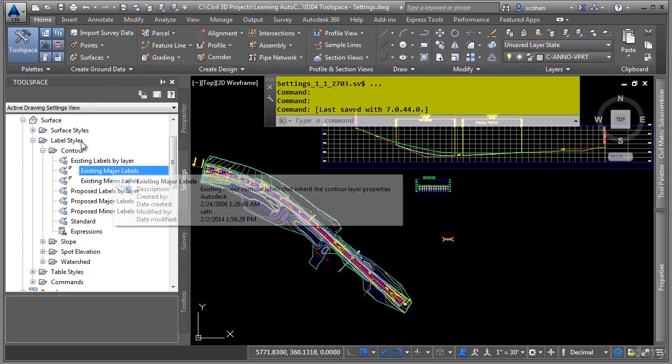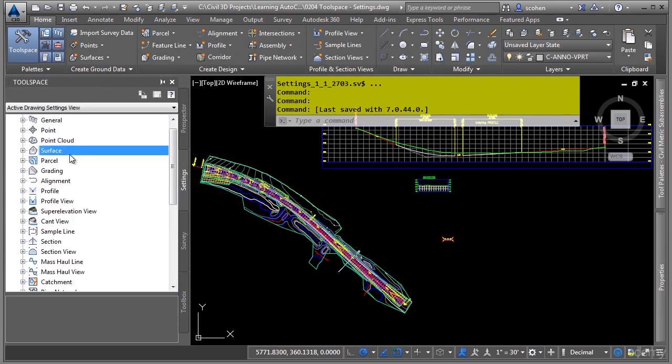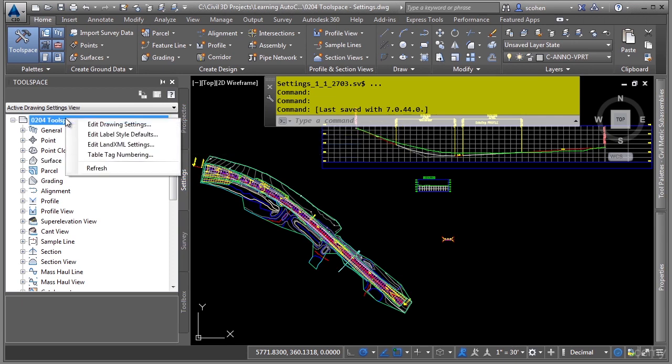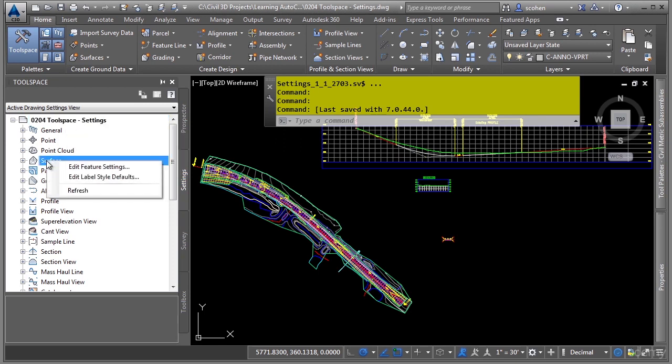Let's talk about the settings related to Civil 3D. The settings in Civil 3D are a hierarchical type setting. In other words, there are 3 levels of settings, and they start from the top and then go down into each of the different object types as well as the commands. Firstly, we have drawing settings. If you right-click on the drawing file, you can click on drawing settings. If you then right-click on a specific feature, you will see feature settings. Again, these settings will first grab the ones above, and then you can override them with the feature settings.